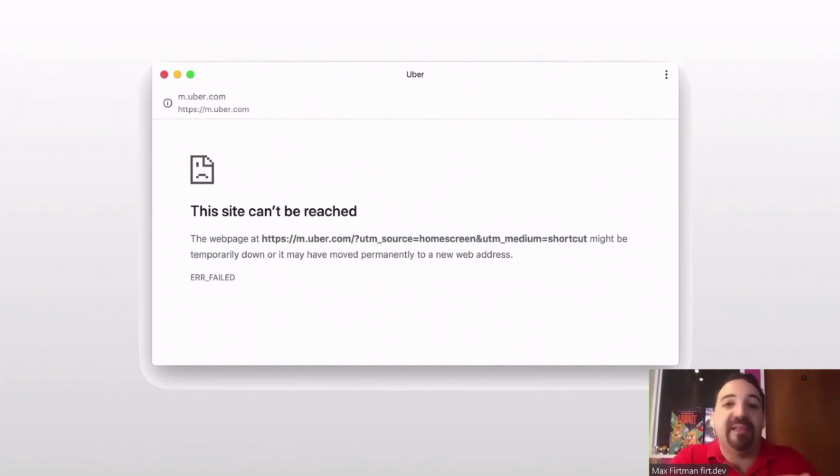Maybe you're offline. Okay, but we know that we have a service worker, and the service worker should be serving these files. When you realize that what happened is that the service worker cached the files, but probably a few months ago, and for some reason, that cache has disappeared. So when you want to open Uber and there is a problem in the server or there is a problem in the connection, the files are not there anymore.